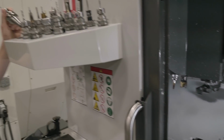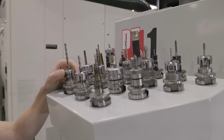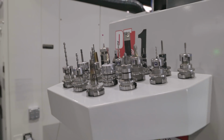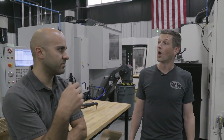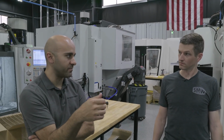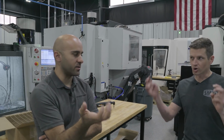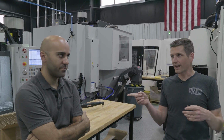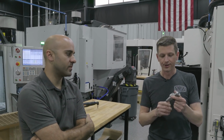Would you have gotten the 40 taper version of the DM? I probably wouldn't, simply because we're not looking to do really heavy-duty milling, and you lose that spindle acceleration rate on the 40 taper machines. This machine will actually tap at 5,000 RPM and get to 5,000 RPM. Really? I've always heard they're the same machine except 40 taper, but you're right. There's no way to change the mass of the holder for acceleration and deceleration.